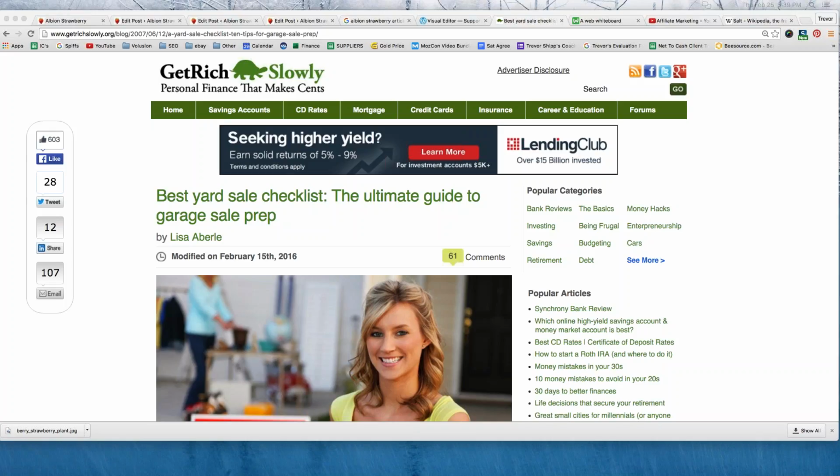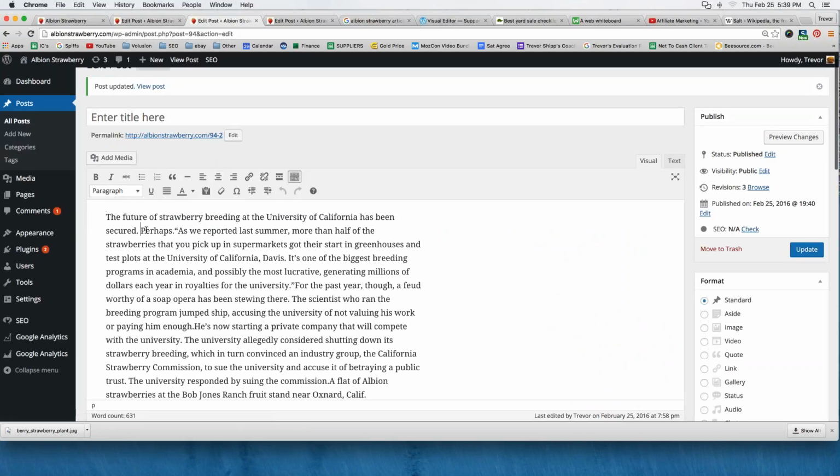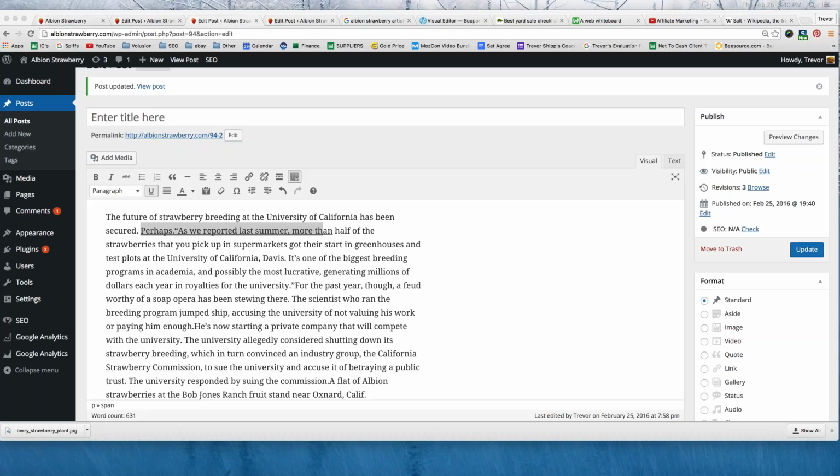Let's see here. Oliver, did you catch how to underline words? I'll just show you again in case you didn't. You just highlight whatever you want, and you select the U, the underline right here, and there you go. It's now underlined. When you link something, it's automatically underlined, which works out real well.